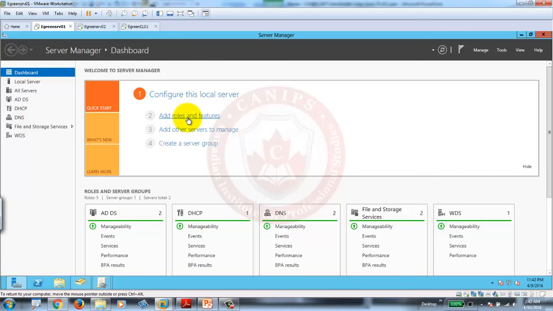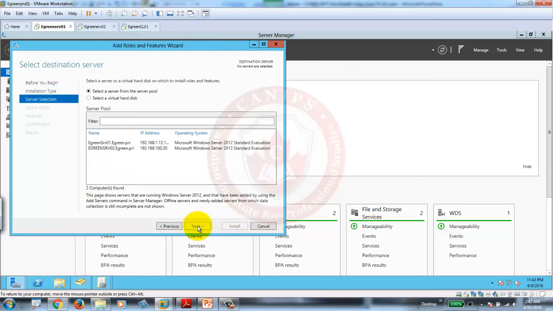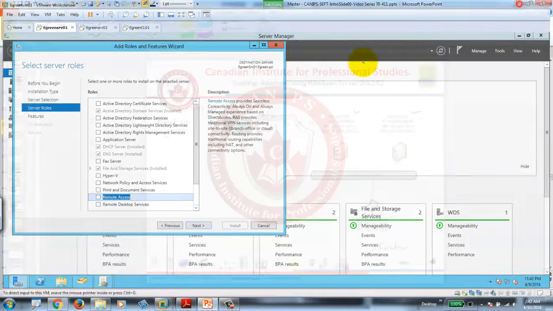But before going there, let me show you the role name. The role is known as remote access, and here it says it provides routing.